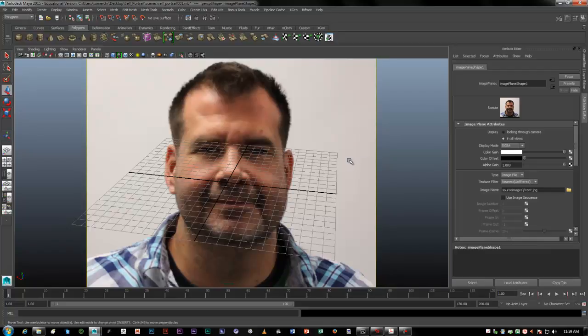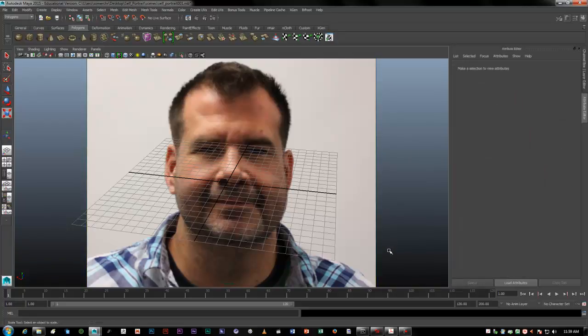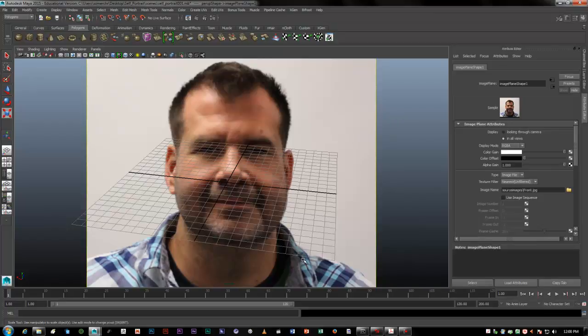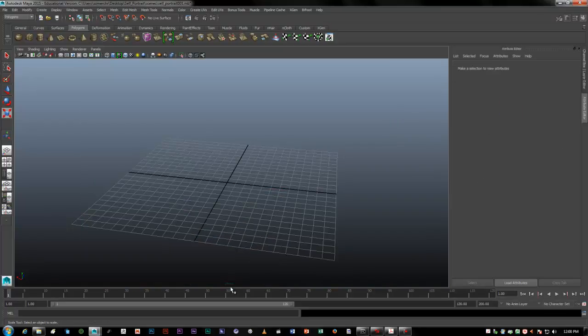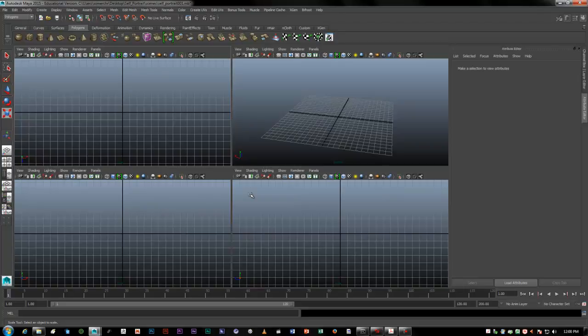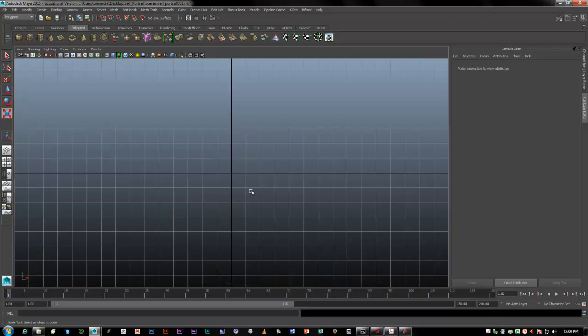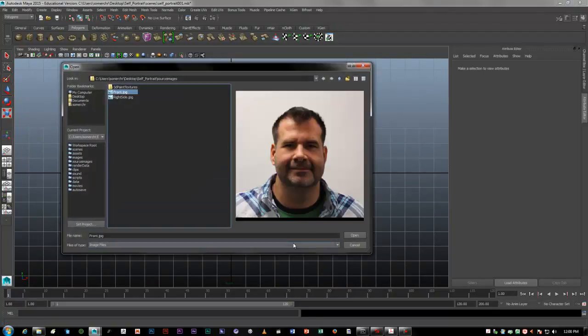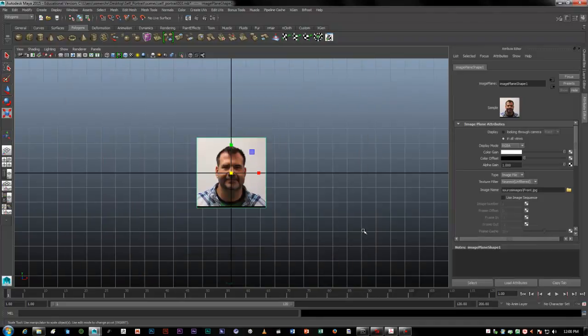I can't move this, I can't scale this. It's just there as an image plane in my perspective view. Once I click off of that image, it's there, and I can't really click on it to select it, but I can drag and select that edge. What I want to do is just hit delete, and I don't want to create an image plane in my perspective view. It's much easier if I hit a spacebar to go forward view and spacebar again in my orthographic front view and use that to bring in my front view.